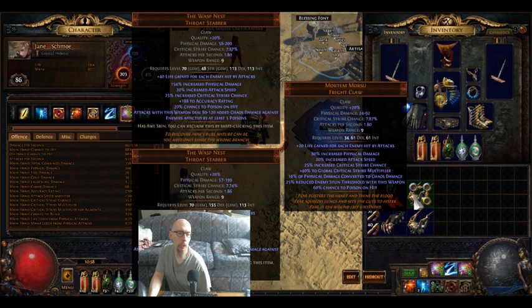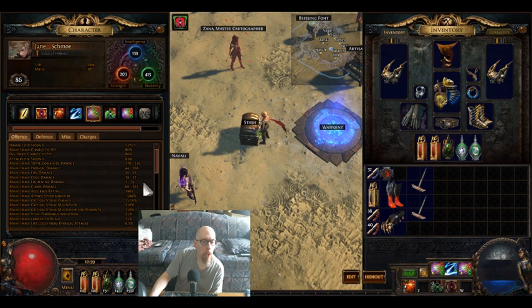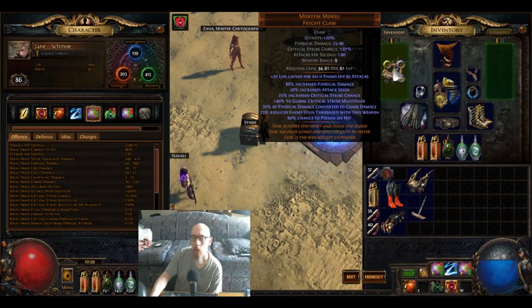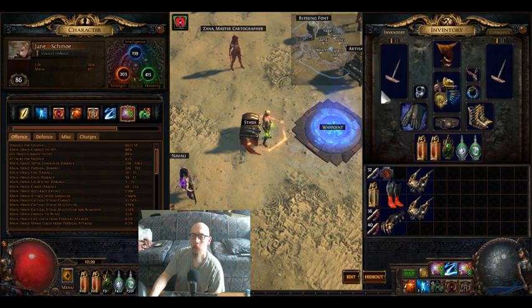But again, 24 to 92 compared to 58 to 200, no contest. Damage ain't there. And I suppose I could do this. Total combined damage, 178 to 556. Let's put that back on. But yeah, so right now, Wasp Nest is best in slot for me.